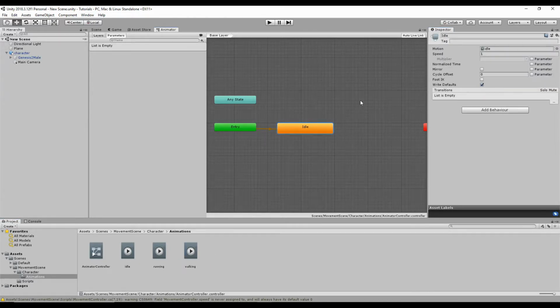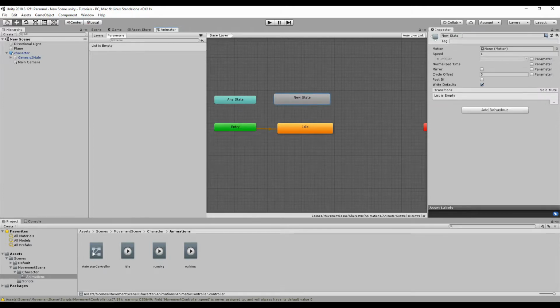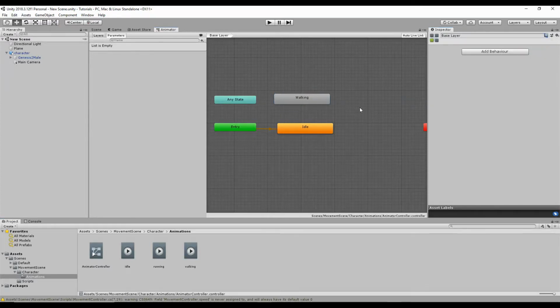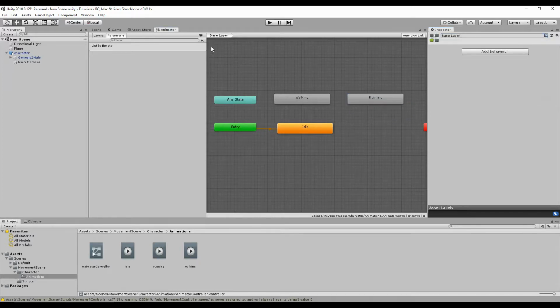And now for the idle one, this is kind of done, and then let's create another state, and I'm just going to call it the walking state, and then apply the motion for this state, create a new state. Let's just call it running. Now it's time to add some flags to this animator controller.